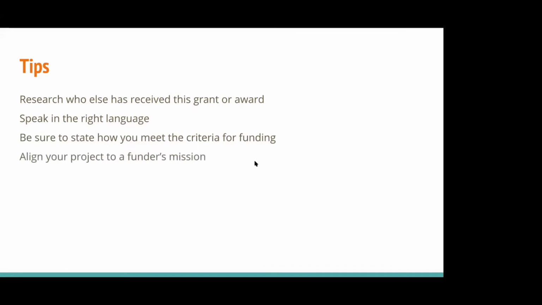Aligning your project to a funder's mission. And I alluded to this in the beginning, that when you write grants, it's not all about you. It's all about the funder. What is their mission? What are they trying to accomplish through their grant making? When you know that, then you can appeal to that mission.